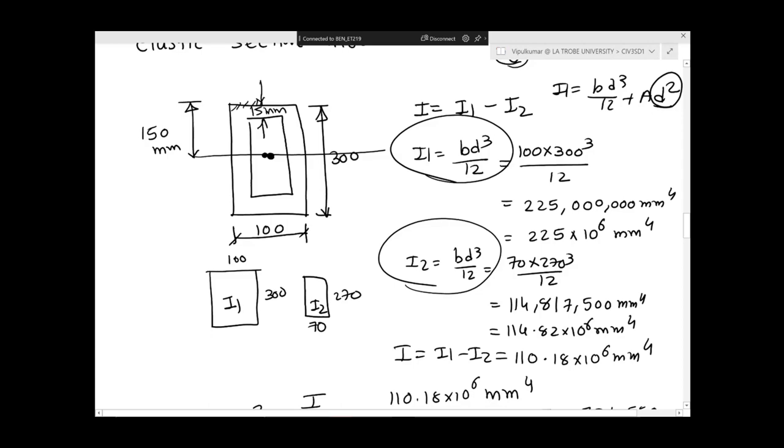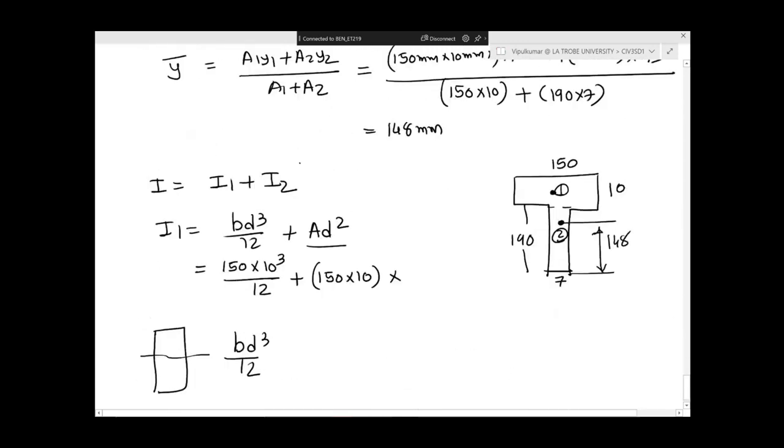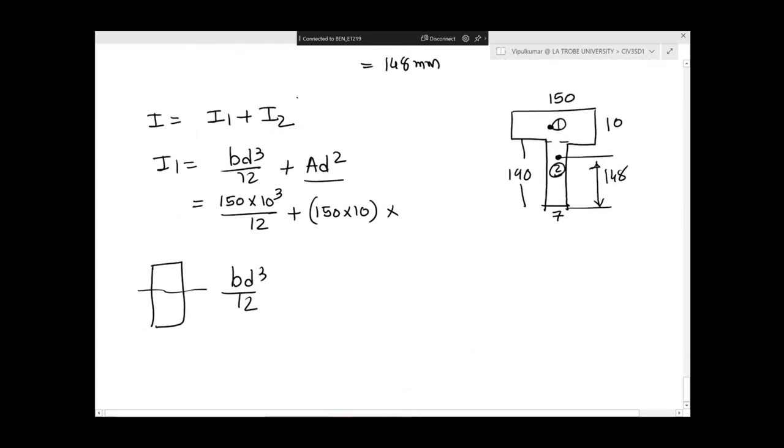But in here, in section 1, you can see the centroid of this one and the centroid of the whole body is here. So you have some distance between the two cross sections, where you are, by the way, finding the moment of inertia about this point. So you need to find this distance where you want to find the moment of inertia. Does it make sense or kind of?